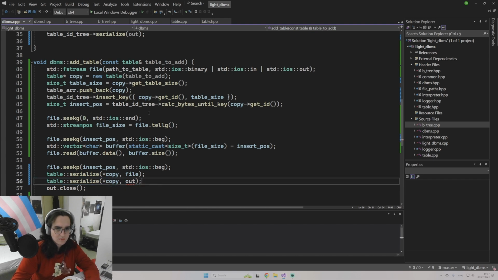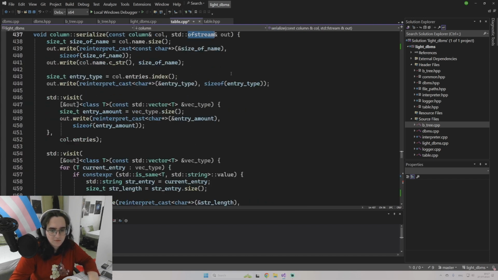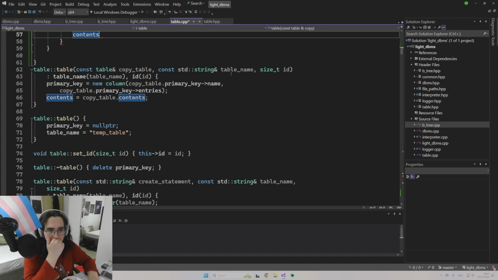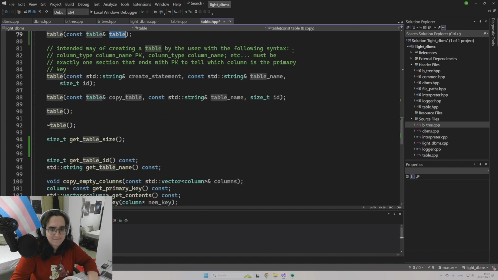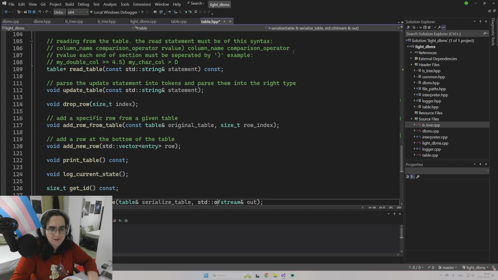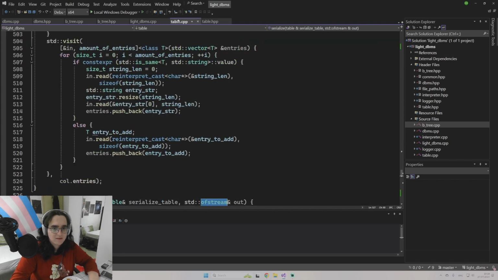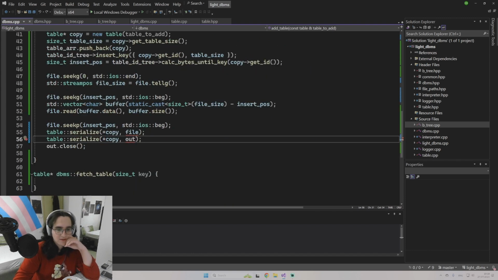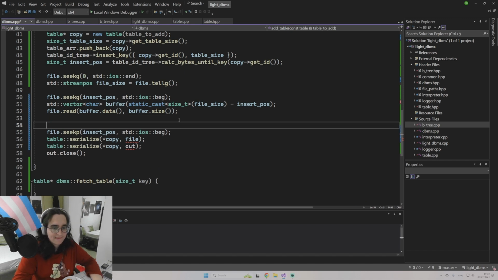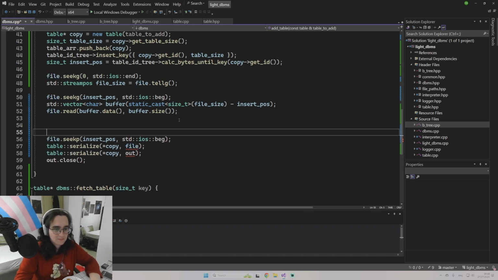Wait, what? No, there's problems here. Okay. This is fine. Everything's fine. Fuck's sake. Okay, file. Let's create an out, I guess.